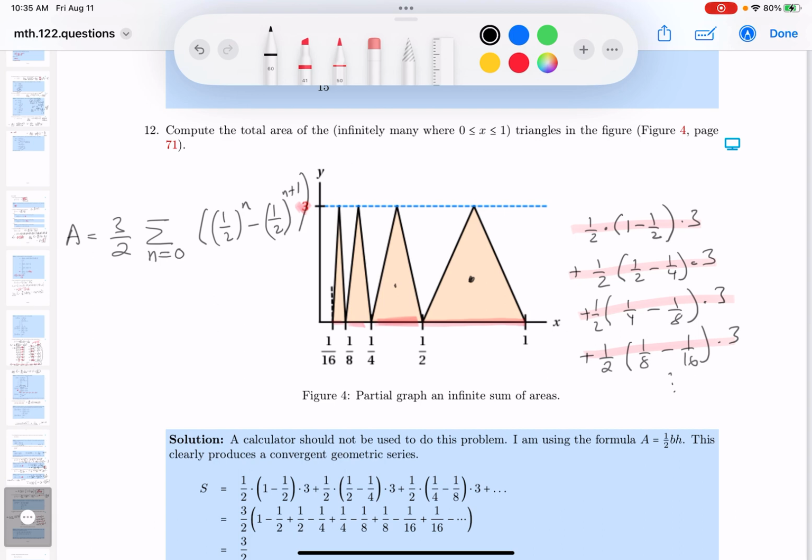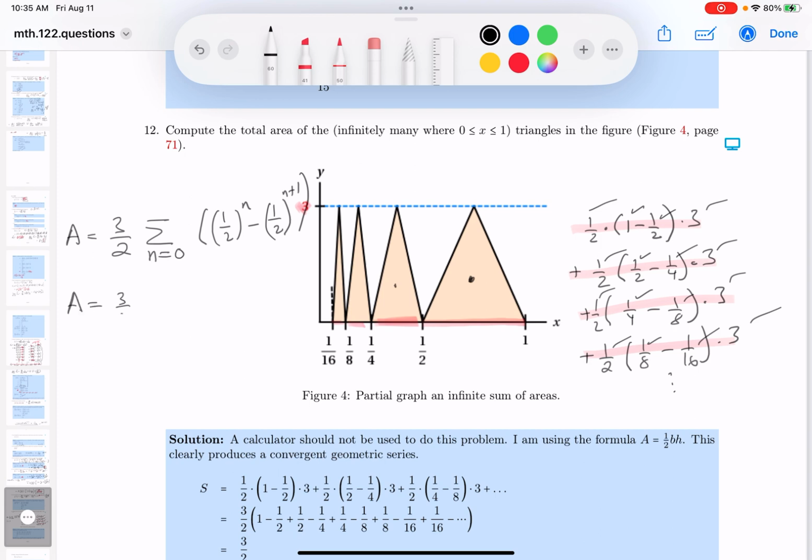Let me see if that's true. Again, I see the 1/2 times 3 every single time, and this goes on forever. Let me just chase one route at a time. If n is 0, I get 1, then I would get 1/2. If n is 1, 1/4, 1/8. And these guys over here, just looking at it, what do you get? Minus 1/2. Yes, if n is 0, I'd get that. I get this every single time. This is good news. All right, so what I want to do is split it up.